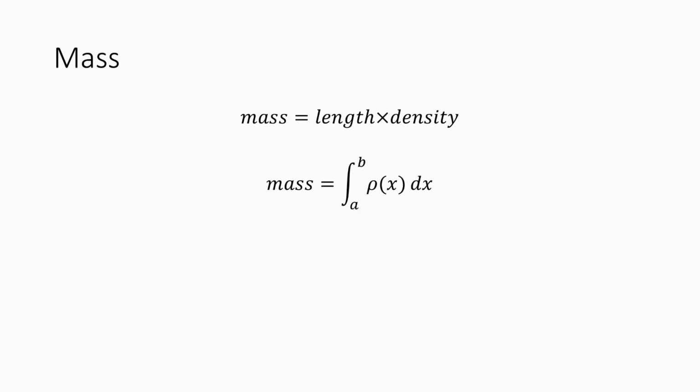So rho. Rho is the symbol that we use for density, and density can take on different forms. I think we will before spring break talk about lamina density, which is the density of a flat object. So density in that context would be mass per unit area.